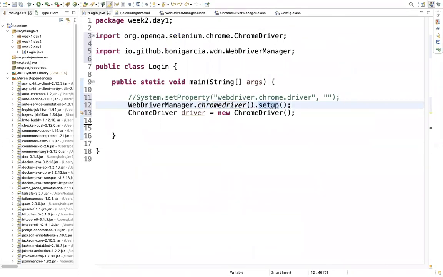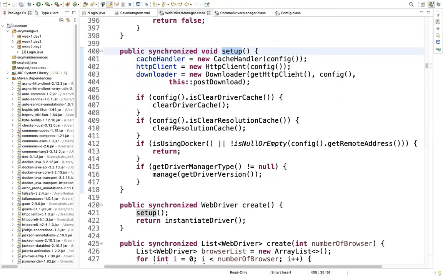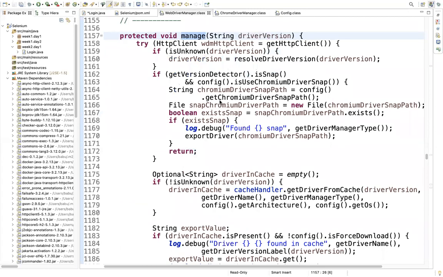This will help us to download the right ChromeDriver version based on your Chrome browser. There's a lot of code written to clear the cache, to set up the HTTP client, and to find what browser you have and what browser version you want to download. So what the manage method does is it goes and looks in your .m2 repository.